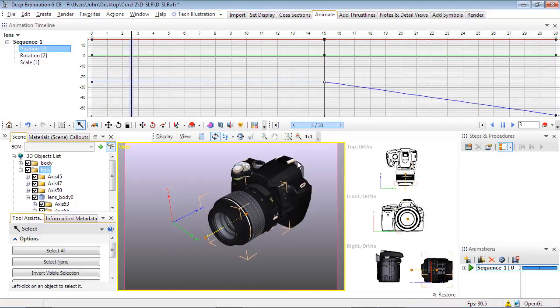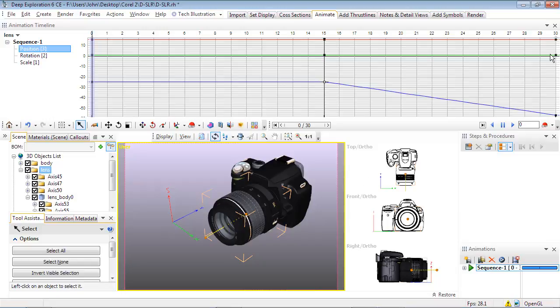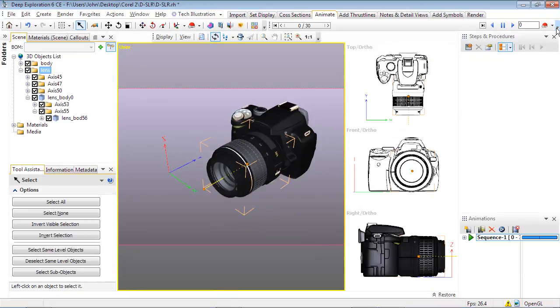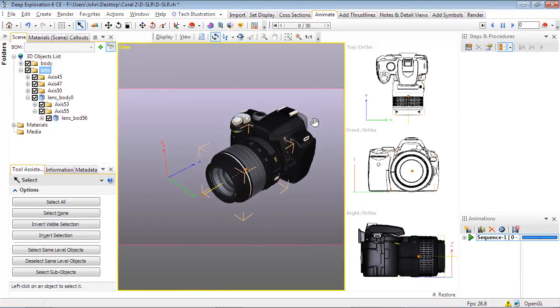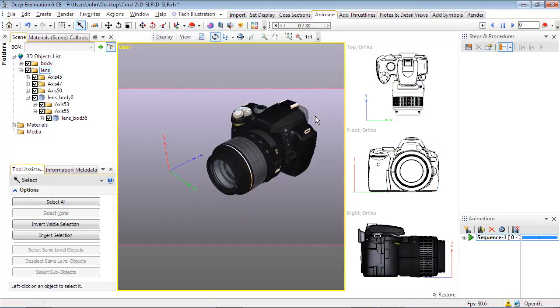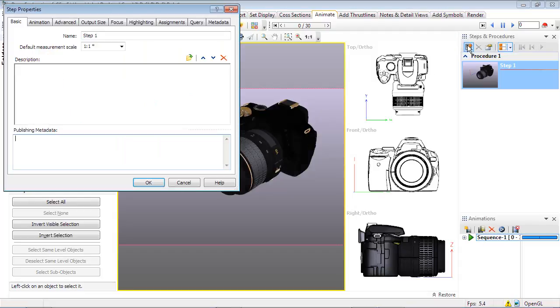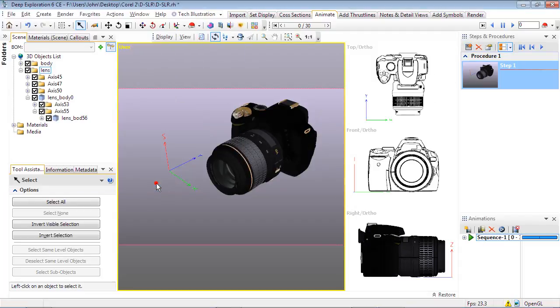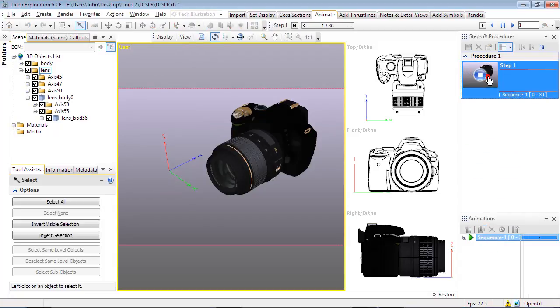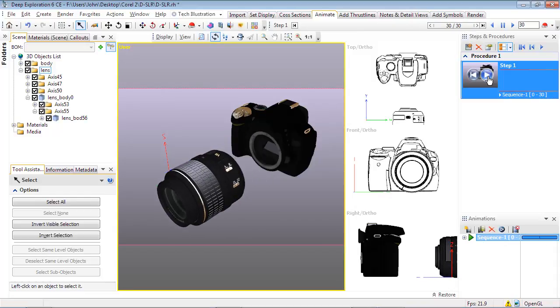Let's hide the animation timeline and position the camera so it all fits in the output frame shown by the dotted lines in the viewport. We can now create a step to save this adjusted camera view, then simply drag and drop our animation sequence into the step container. Click the new step and the animation will play using the saved camera position for the step.